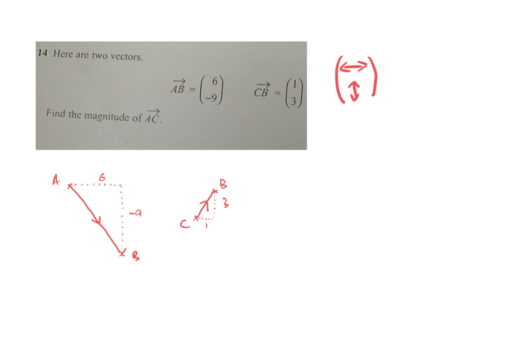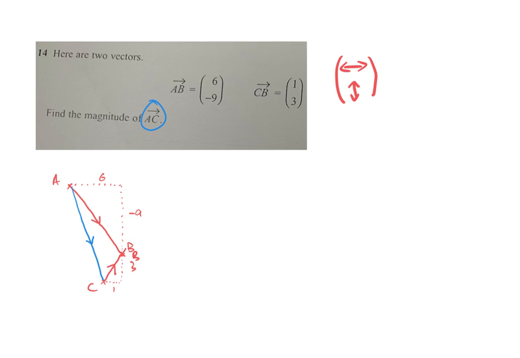Now I need to combine the two. And you can look at this visually and go, okay, well that can actually land on here like this. So that's really what I've got in my question here, the two vectors. A goes to B, C goes to B. They're both going towards B. And I want the vector of A to C. That's the one represented here. So I'm going to do that in blue. So I'm going to draw a line from A to C in the direction A to C there.